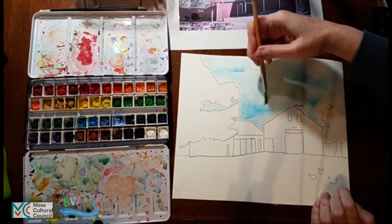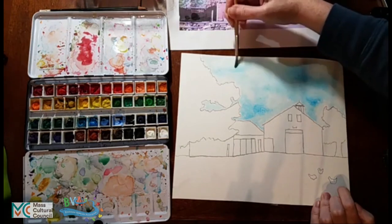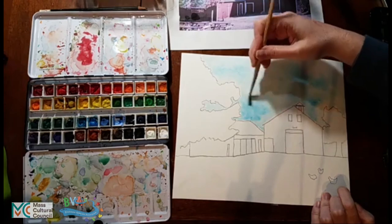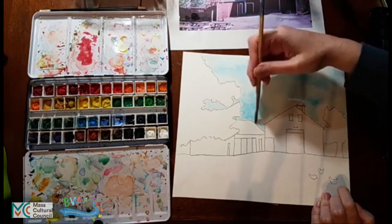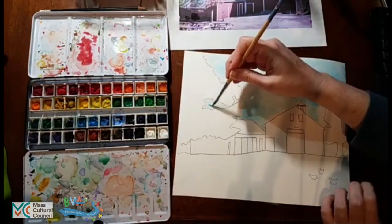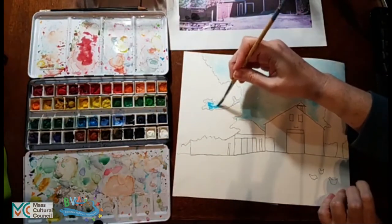Alright, so now just spread things a little so that we don't end up with any areas that are too dark or too bright. And things are already starting to dry.